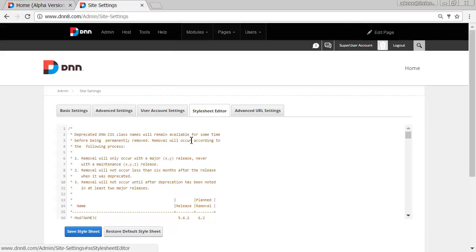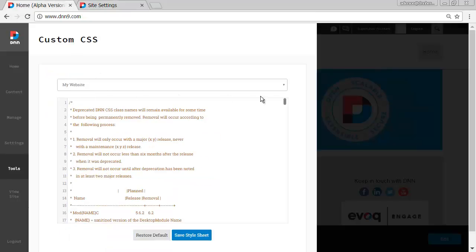A small difference that you're gonna see is this drop down at the top, which I assume right now there's just one portal on one site on this DNN 9 installation, but I assume that if I log in as host level, which I'm logged in here, I'll be able to click here and select another site from my DNN installation, or actually to load the portal CSS onto this space and be able to edit that specifically.